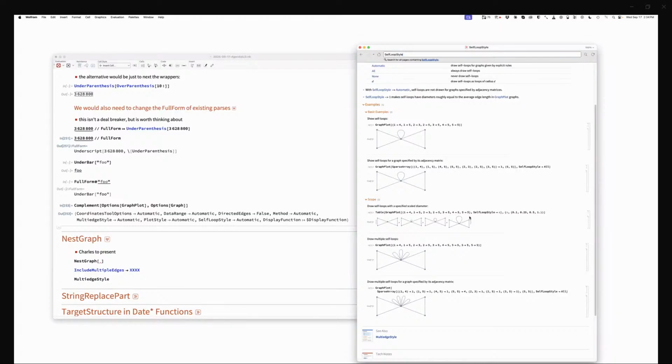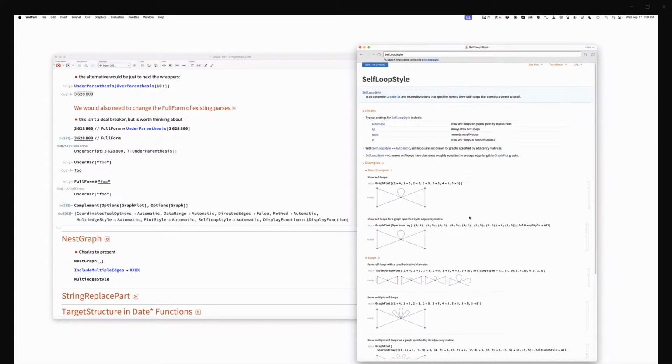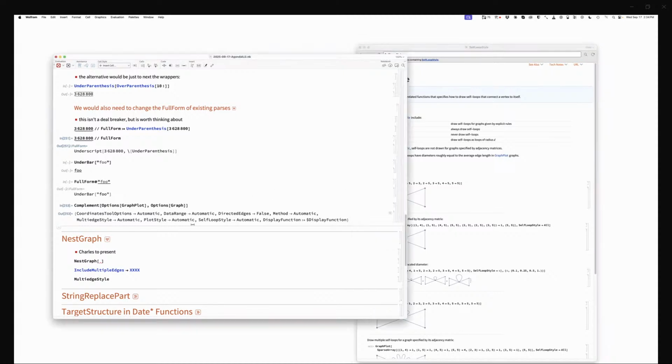They are still there. So if right now we want to obsolete them, I think we should obsolete them. Okay, we should mark them as obsolete. We don't have to take them out, but we should mark them as obsolete. Great, we'll do that. And obviously things like data range and display function are coming from the graphics or viz world because it's a graph plot.